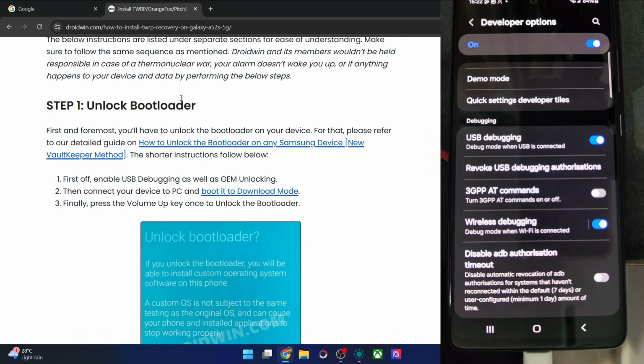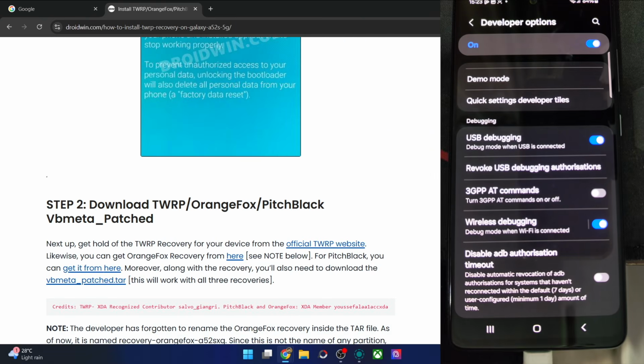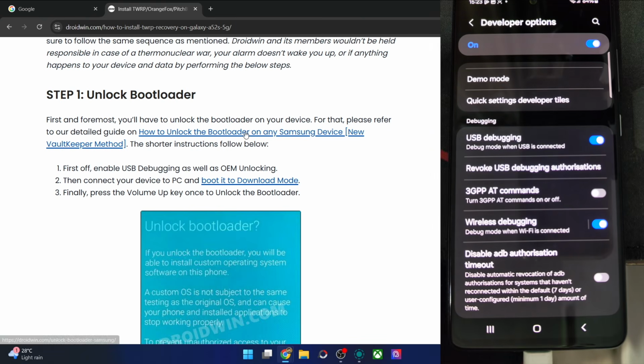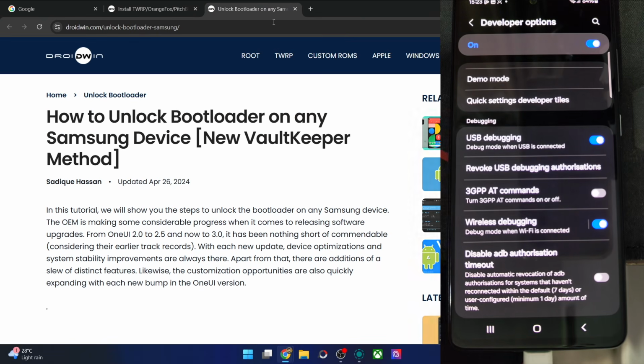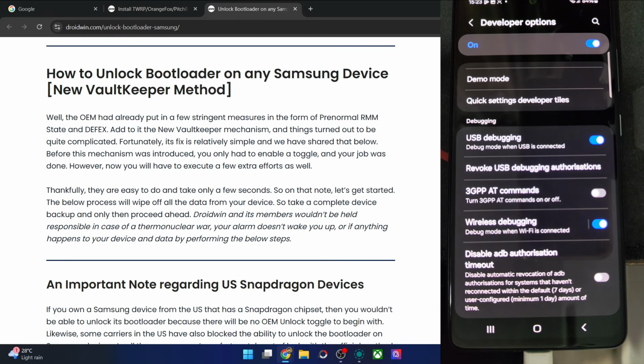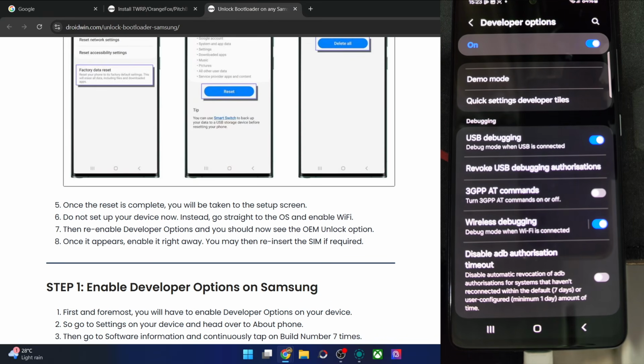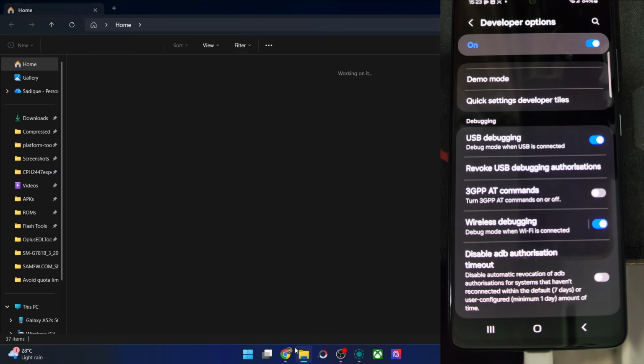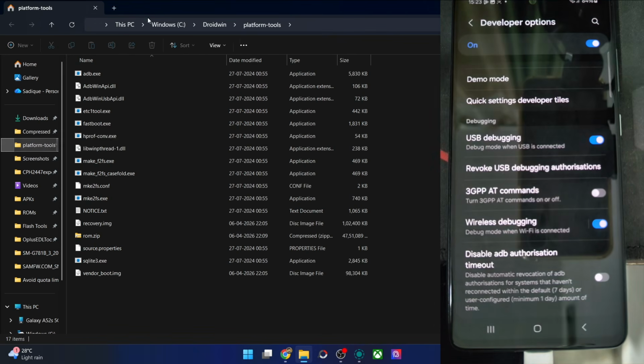Once that is done, let's first verify the debugging connection. So for that, get the Android SDK from my article, extract it onto your PC. The SDK link is here on my guide how to unlock the phone bootloader. I've also made a video. Upon doing so, you will get the following files. Let me show you once. These are the files of platform tools.